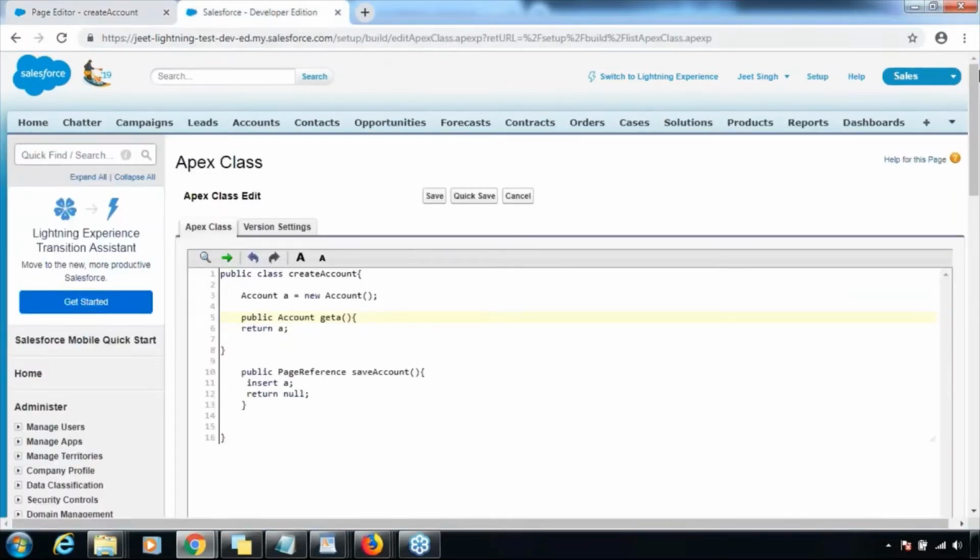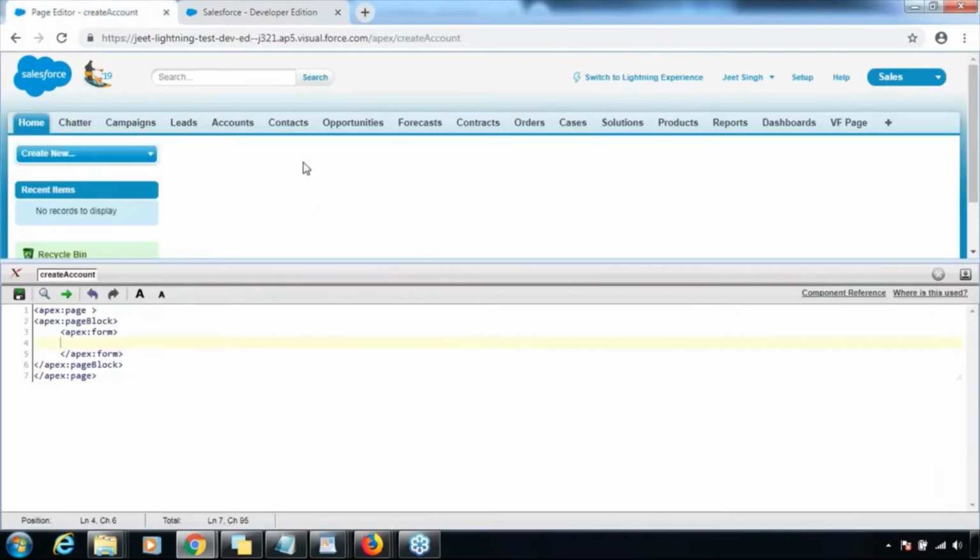Because we are going to receive data from the UI. The values which are entered on the UI, those will be taken to the controller. Do you think we'll need setter method here? Quick yes, no? Okay, so setter method will not be required here.